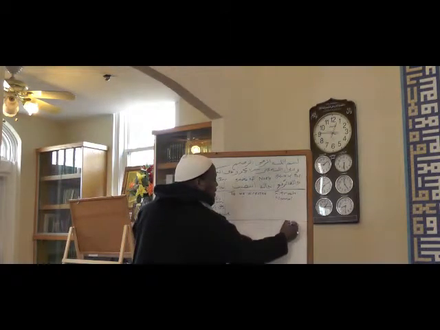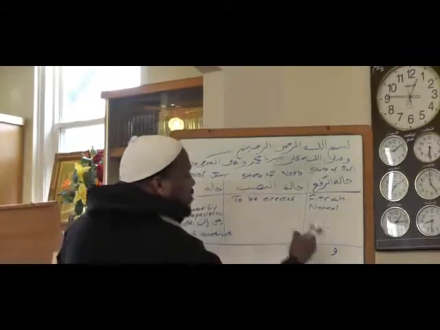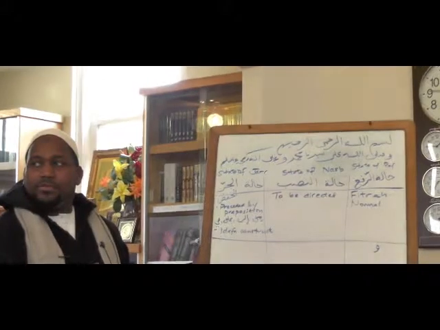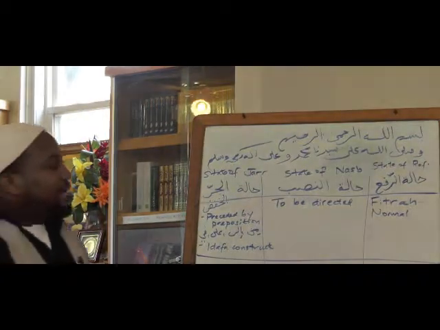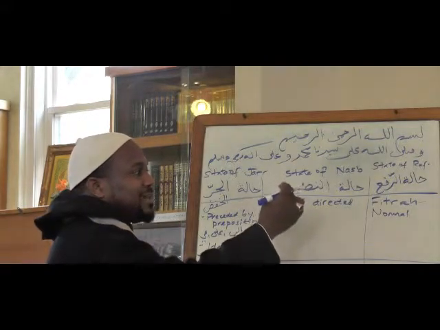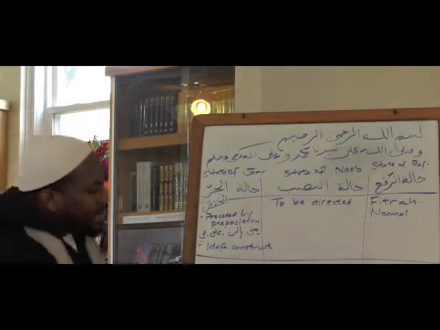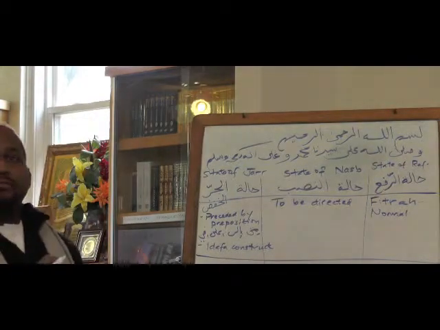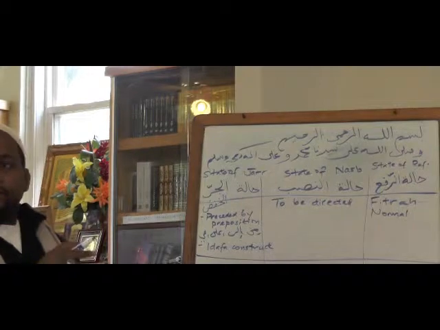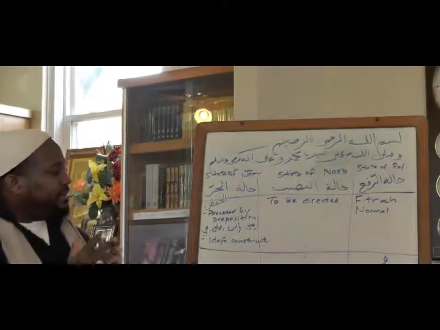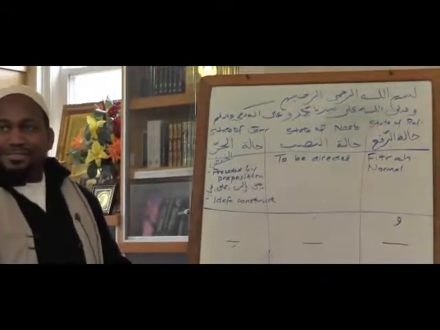Now in Arabic, the different states have different endings. The basic ending for words that are in Raf is with damma, the U sound. This is really important. And now when you read the Quran, you start to look for this. The basic sign for words that are in the state of Nasb is fatha. They will end with an A. And the default vowel for words that end in Jar state or the Khaf state is kasra, the E sound. Damma for Raf, fatha for Nasb. And of course, Khaf is kasra. Even the sign is under the line. And Khaf means the lower. The sign is lower itself.